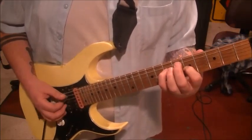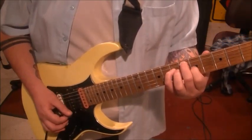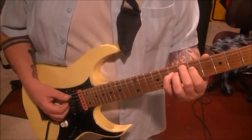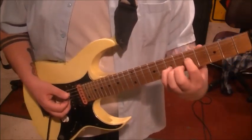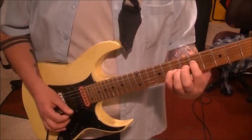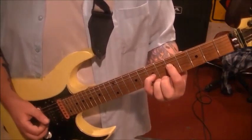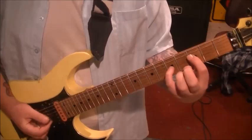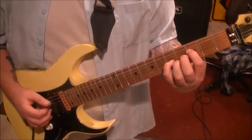Leave everything down. Put your middle finger on 6A and do the exact same thing. Then move the first finger up one string to 5D, and use your third or fourth finger on 7G — that's the power chord. Do the exact same thing again. Then move that whole shape a whole step flat — remember, a whole step is two frets, and flat is lower — so instead of 5, 7, we're going to be on 3, 5.